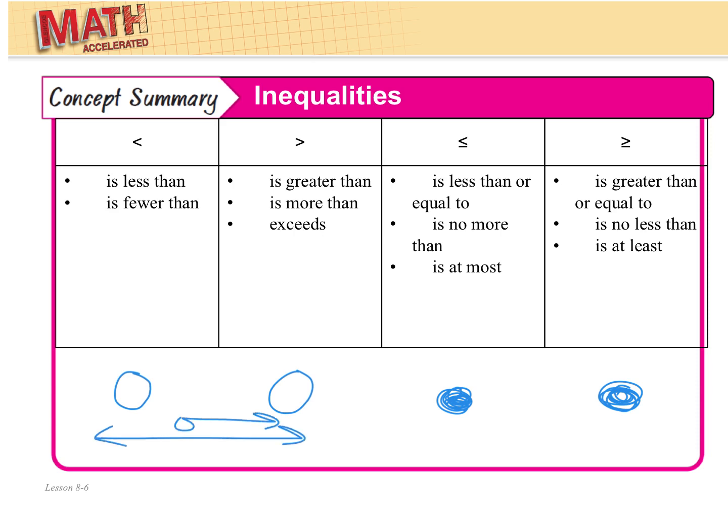If I had an open circle on 2, is 2 a solution in that graph? No. This is if I had x is greater than 2. 2 is not a solution, so that's why it has to be open. It's not included. What this is saying is we have all values greater than 2, but not 2. So like 2.01 is a solution, but 2 is not. That's the reason for the open circle.